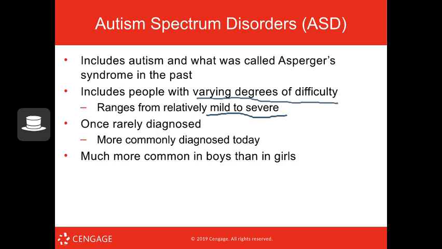It used to not be diagnosed as much, but it is more commonly diagnosed today because we're more aware that it is a thing. Back in the day, unfortunately, when people were dealing with mental illness, it was often ignored or they were just treated as a weird kid, and we didn't realize that there were treatment methods that could lessen the severity of their symptoms. Part of the reason that it is diagnosed more today is because we are more socially aware of it. So we see the symptoms and we know what to name it. We don't just say, oh, well, he's real interested in stuff and he doesn't like socializing. We're like, oh, that's probably autism spectrum disorder. Also it is more commonly diagnosed in boys than in girls.